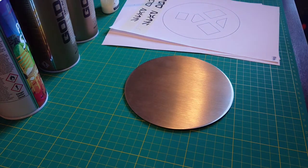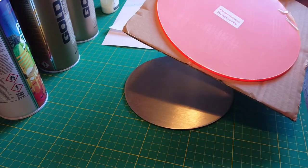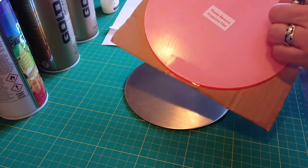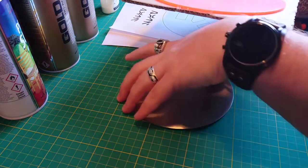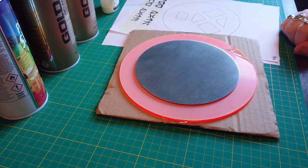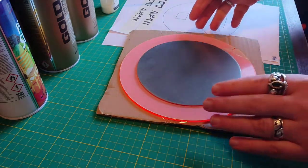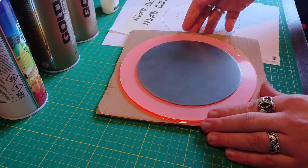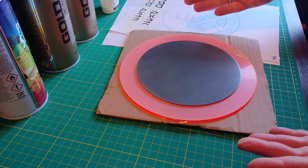I've also got a bit of acrylic sheet as well. Now I'm not sure if I'm going to use this. Again, this is something I bought ages ago for another project and never used it. But I might mount the metal onto the acrylic sheet just to give it a wee bit extra, I don't know, detail to it. But again, I'm not quite sure if I'm going to do that. Once it's all painted and things, I'll then decide what I'll do with it. If not, I could use it for something else.